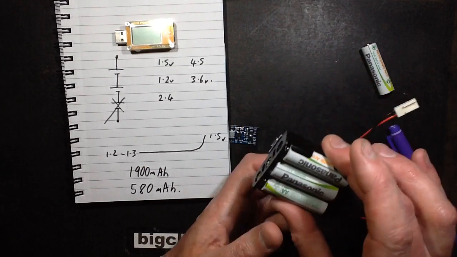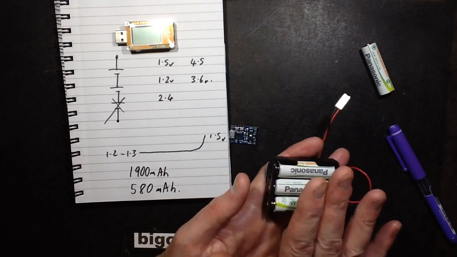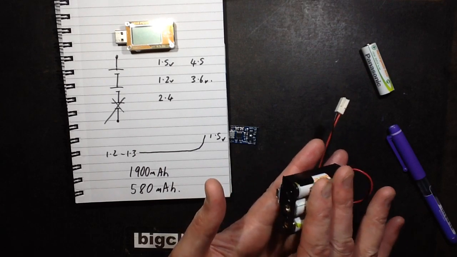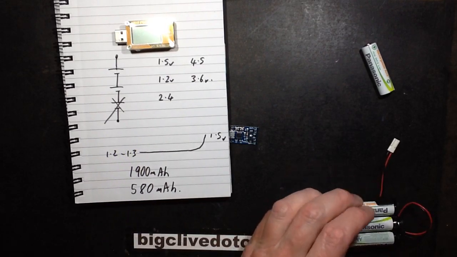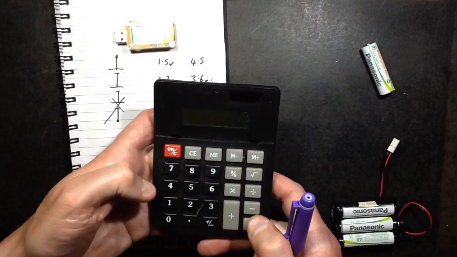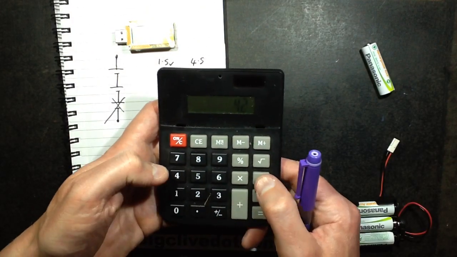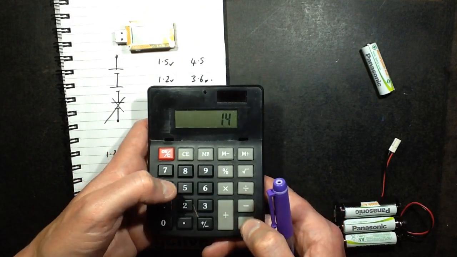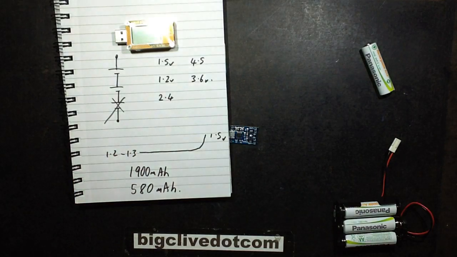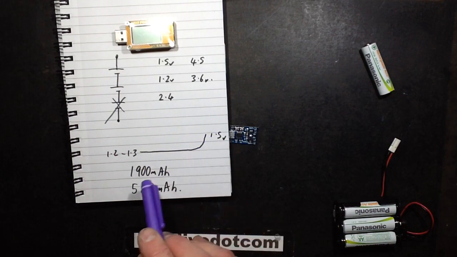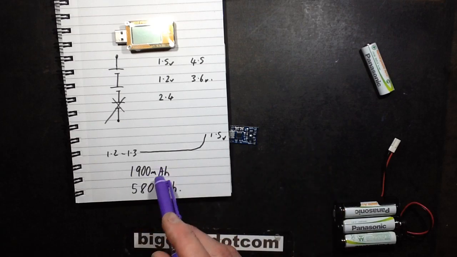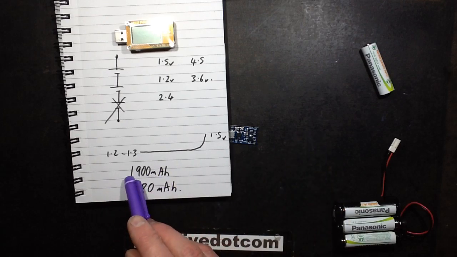If it had been the case that it basically held - what's 4.2 volts divided by 3 - if they'd stayed below 1.4 volts for most of the charge and then just gone up a wee bit at the end, even if it had been say 1500, 1700, something like that before it did that, I'd have been happy at that.